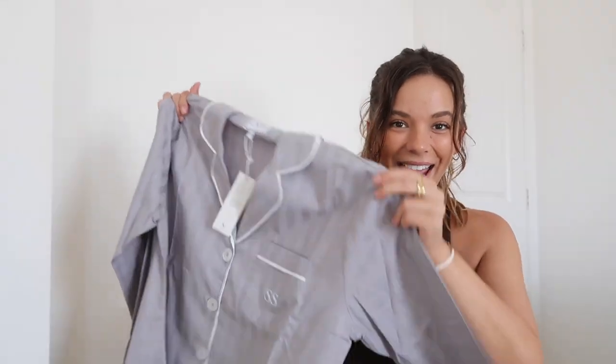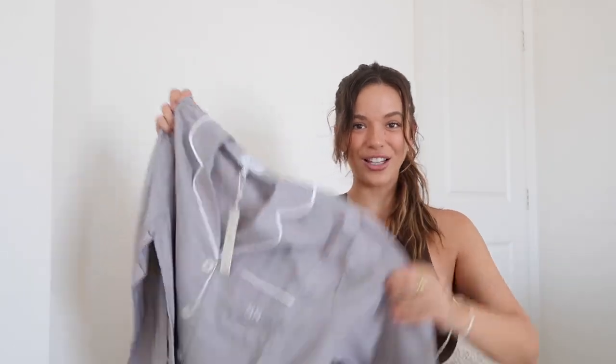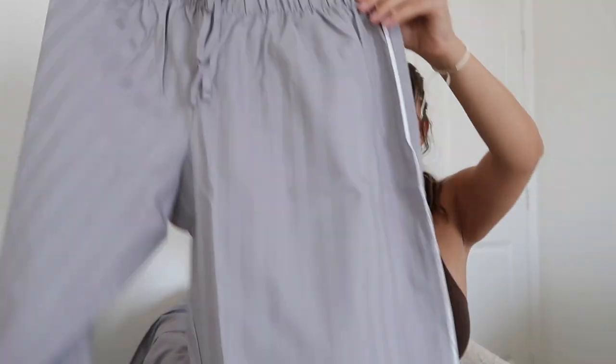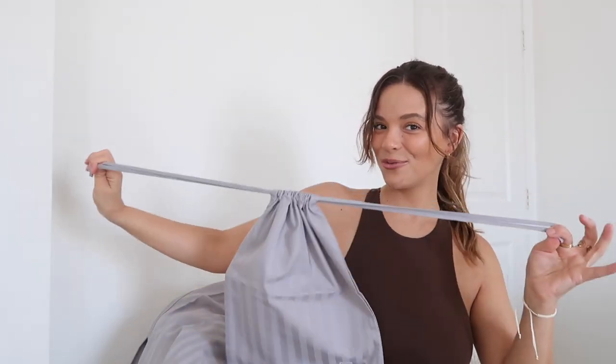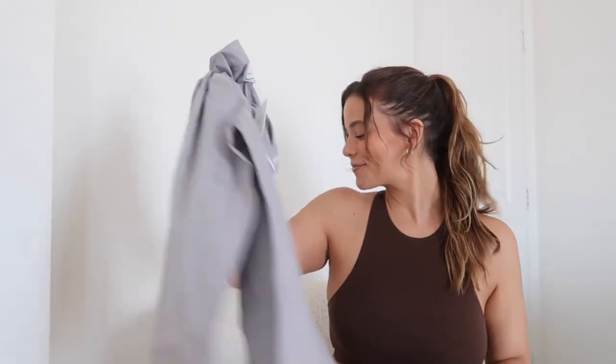And here is the top. Love the grayscale for the holidays. Beautiful neutrals, love neutrals, you guys know that. I would call these like hotel pajamas. Okay, I'm so excited to show you right now. These are the pants. Look at how luxurious these are. These are like the perfect pants for the fall and the winter time. And it came with a little bag to put your jammies in. Here is my monogramming. I monogrammed my initials. Love it. Thank you guys so much.